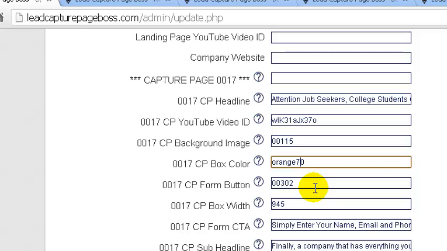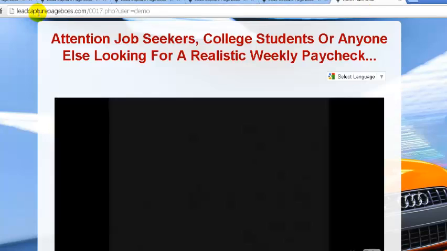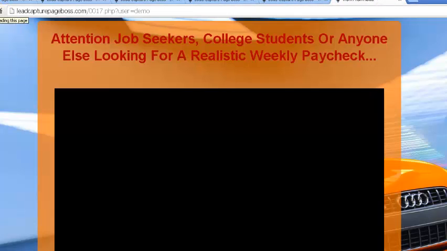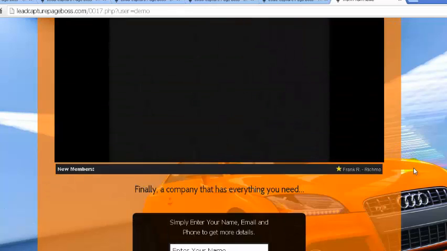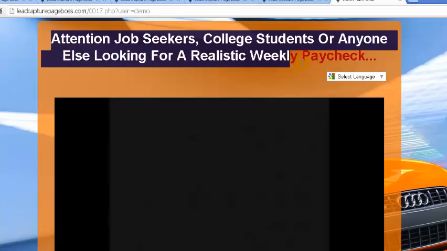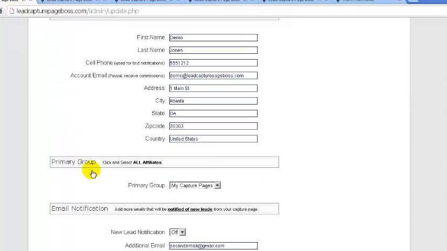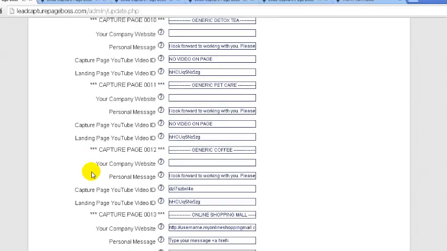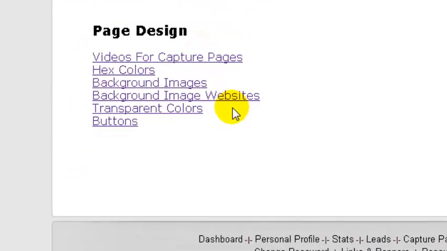We go down to 70 and we'll click Save Changes. We'll go to our capture page and we'll refresh it. And now we have an orange field, or an orange box that kind of matches the car better. Then of course we'd want to work on changing this so the contrast is greater. But essentially, so let me also show you where you find those transparency colors. That's also in the resource section.